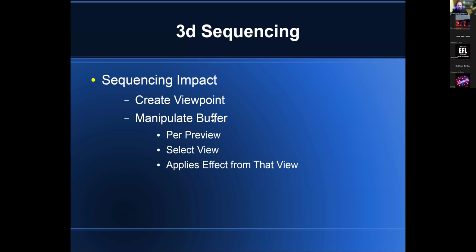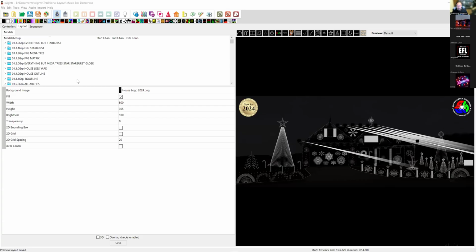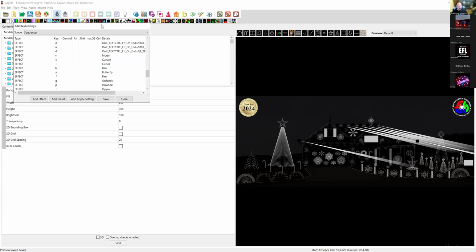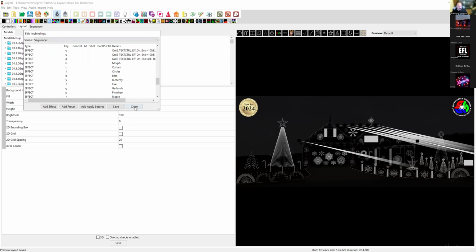All right, so what you can do, if you want to know what they are, you may not realize it, but if you go up here to File and Key Bindings, the defaults that are built into xLights are there. The effect ones are easy to remember because most of them are pretty logical. So you can memorize those. If you don't want to memorize them, just make yourself a Post-it, and post it. They're a great way to do it. You can go in while you're sequencing.